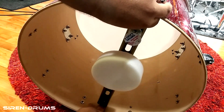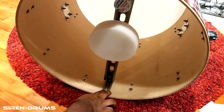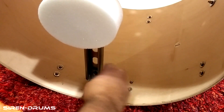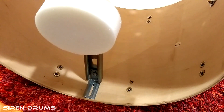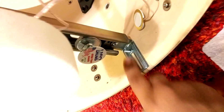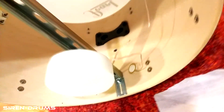You can actually install this with the existing lugs, so you don't have to drill. But I'm going to install it in the center because I want to be able to move the pad up and down without it shifting left or right. So I'm actually going to be drilling today. I put a marker at the farthest inside part of the brackets and lined up the front of those with the beginning of the bearing edge. Now I'm going to drill my holes. Once you get everything drilled, you go ahead and install the trigger bar — and in my opinion it looks pretty clean, even with the center mount.